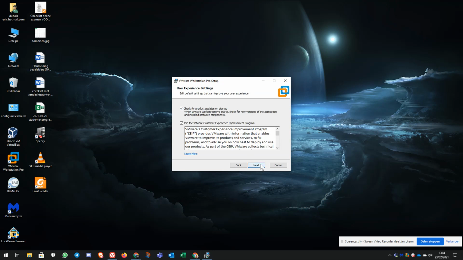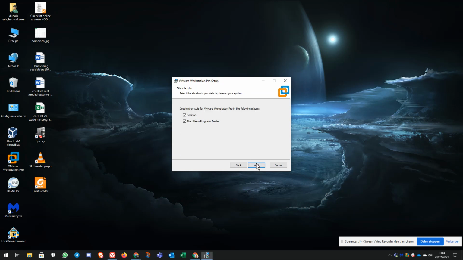Next. Join the VMware Customer Experience Improvement Program. No. Check for product updates on startup. Not either. And let's go for desktop. So we have one here. Start menu programs. That's all cool for me. And I'm going to upgrade, which means the paid version that I have from the university is going to get out, and this free version, I guess, or demo version, I don't know what it will be.